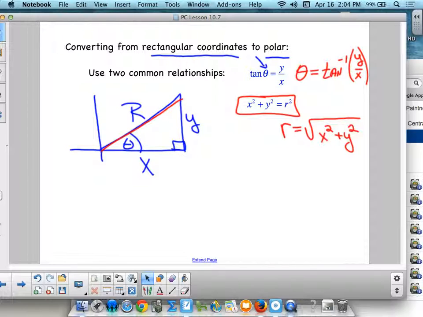Now, if the vertex is here and we go up, p is positive. Down, negative. If you go right, positive; left, negative. From vertex to focus, vertex to focus. Once you know the p-value, you stick it into the equation. Remember how it says x squared, or x minus h squared, equals 4py. Well, if p is 2, put 2 in for p. 4 times 2 is 8y. That would be the equation.